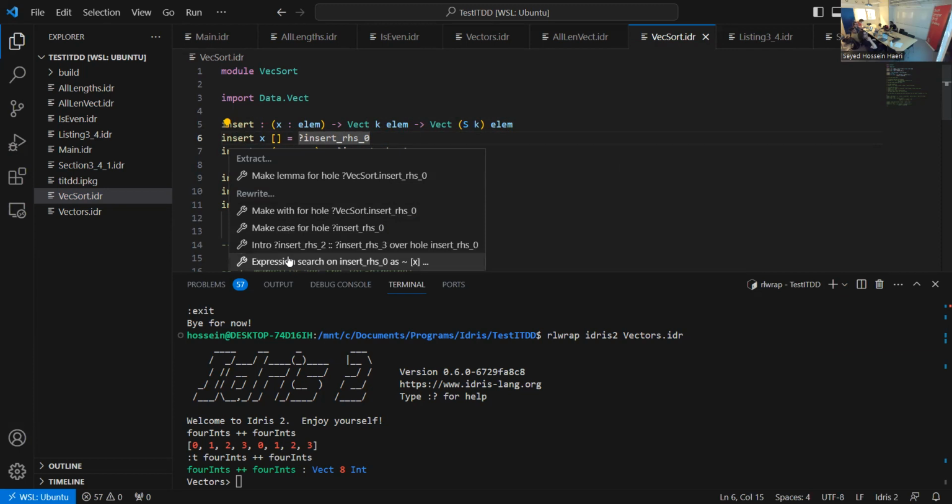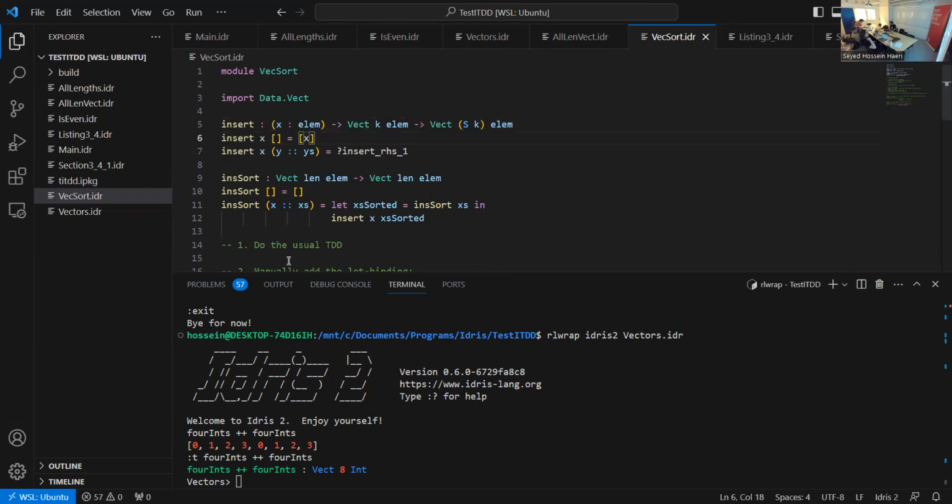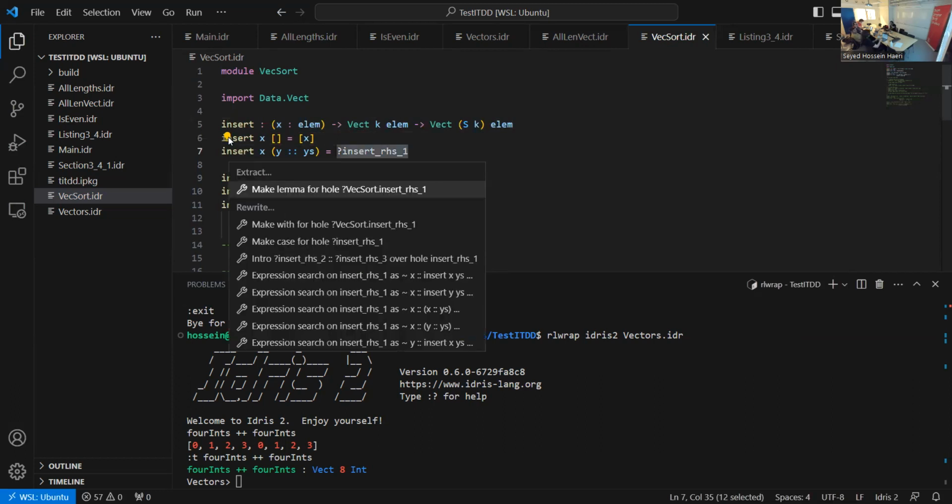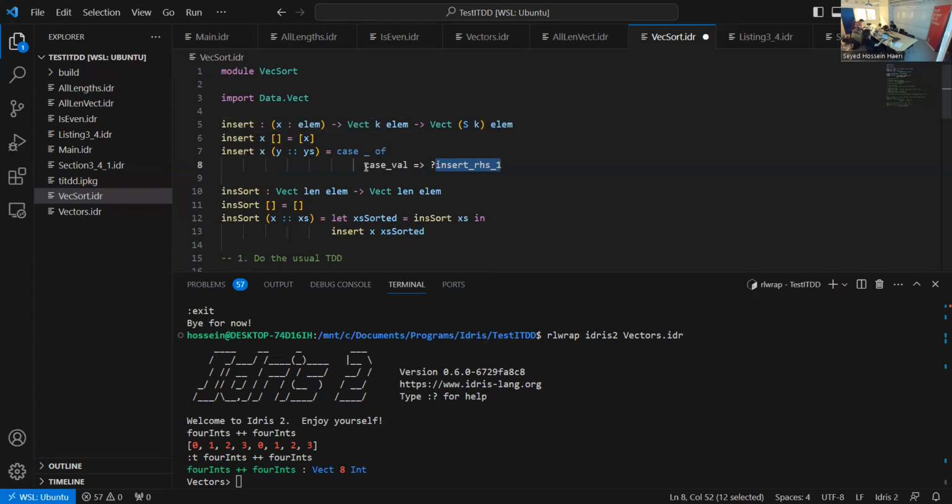In the expression search, it can figure out that this is the only possibility, right? So this one, unfortunately, the expression search can't really help, right? But what you can do is that you know that there is going to be a case split, right? According to the values of the X and Y, right? So what you can ask for it is to say make case, which is different from case split, right? Make case for that hole, right? And it gives you a case expression, right?